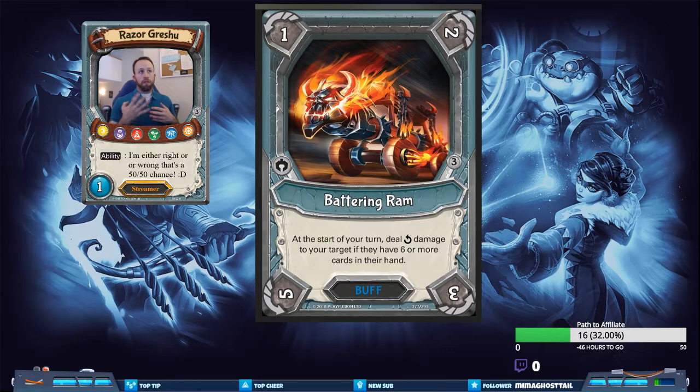But this is like 4 corners, where it's only going to hit if they have 6 or more, and so is the other buff. Yes, it deals like 3 and 5, so later on it gets a little worse, but it's like, okay, I'll just remove it before it gets to that point, or I'll just play around having 5 cards in my hand, which, as I've said before, is not that difficult to do. Just have 5 cards in your hand and still play really well.